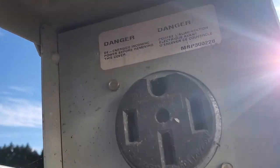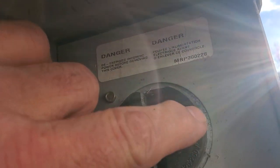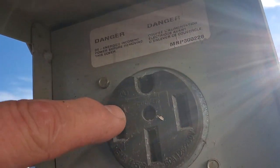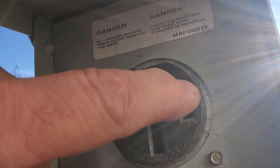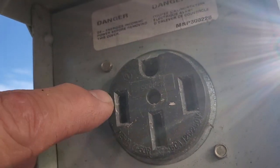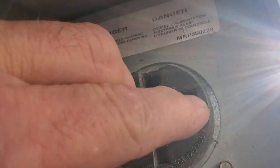I'm going to turn this around and go over some things with you. So that is a 50 amp leg — this is 120, this is 120. Between these two, with a multimeter, is 240. Let's say you didn't get it. So what leg is bad? You go 120 to your neutral. Let's say from one leg to the neutral didn't give you 120, but the other one did — that means that leg is bad.